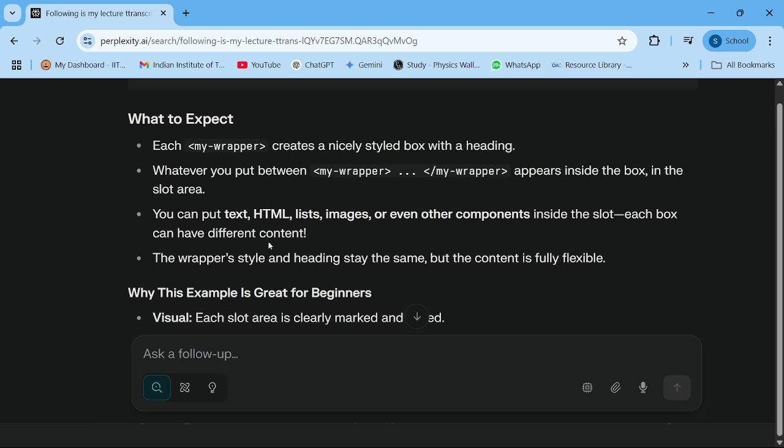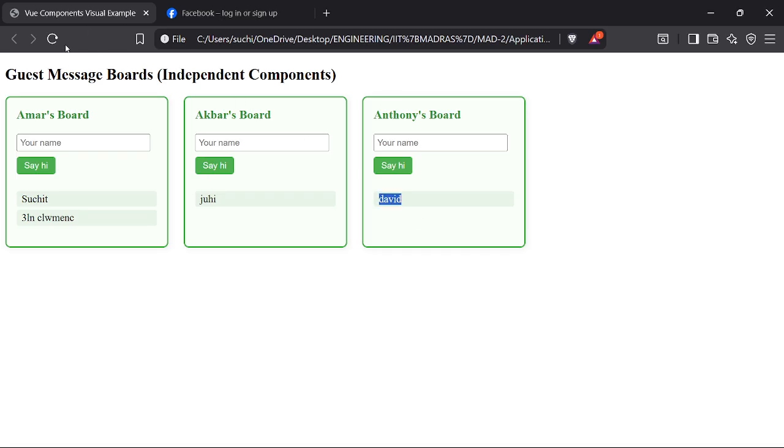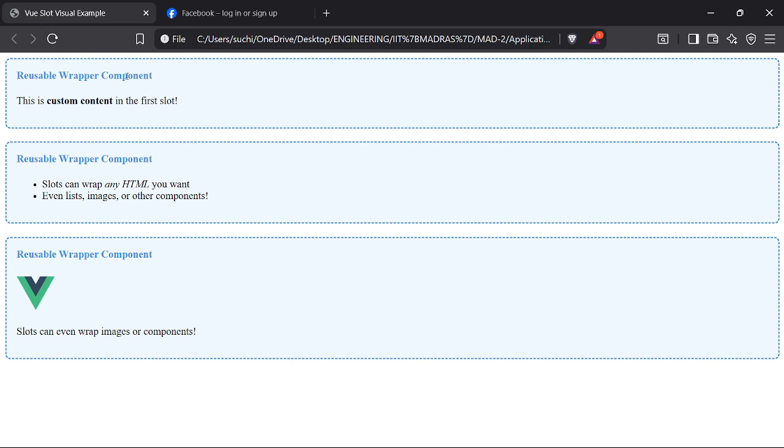The wrapper style and heading stay the same, but the content is fully flexible. So this is custom content in the first slot. Slots can wrap any HTML you want, and can even wrap images or components.